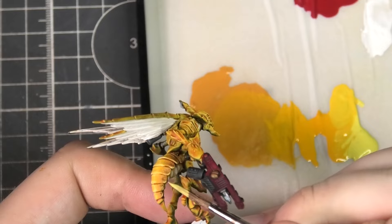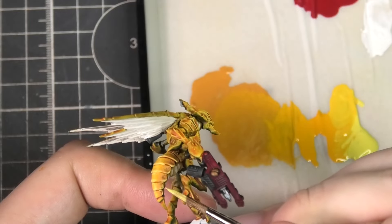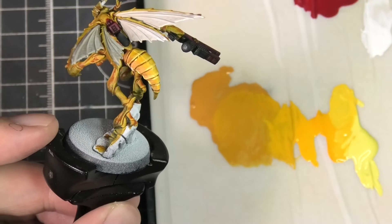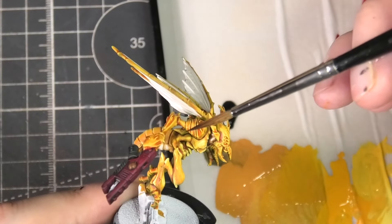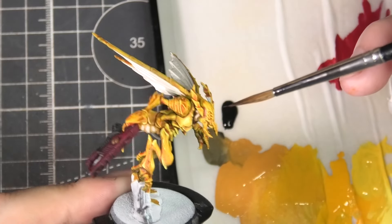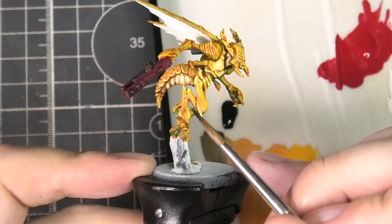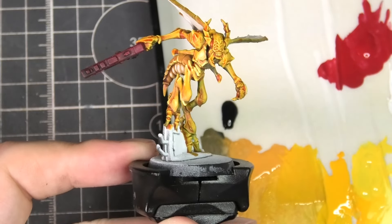The contrast paint works really well as a rough map of where things would be darker and lighter, but it can be a little blotchy and not quite as refined. You can see the arm is still in contrast paint — I haven't touched it yet — but the leg has been done using this method. It is an extra few steps and does take a very long time, but it does give it that nice little extra feel.